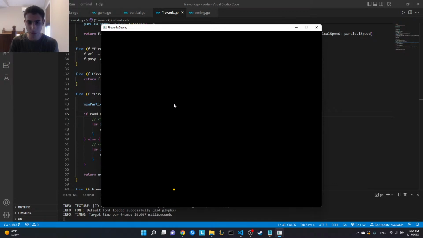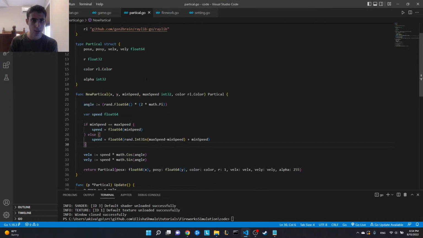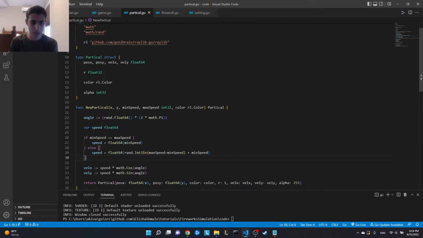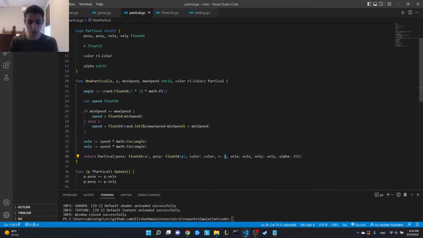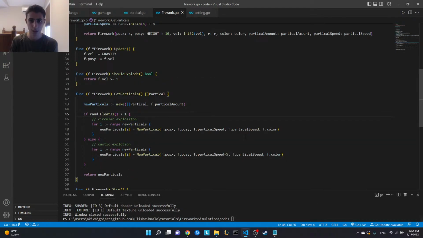One thing we might want to do is increase the radius of our particles. So when we make the particle radius, instead of it being 1, let's make it like 2. So it'll be twice as big. There you go. Okay, I like that. Yeah, that's pretty cool. I'm a fan. I like these explosions. I don't like the idea that sometimes the particle speed will be 0, but I think it's okay. Alright, so 0.5.